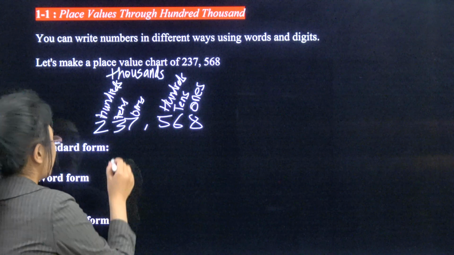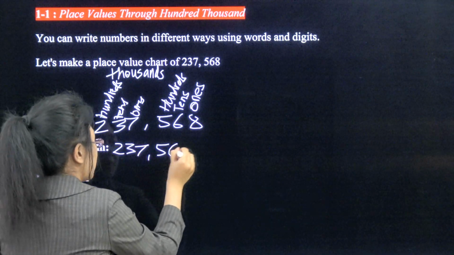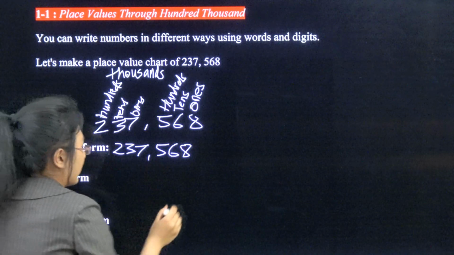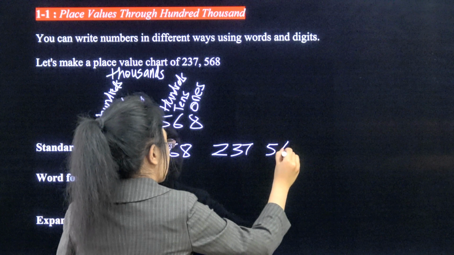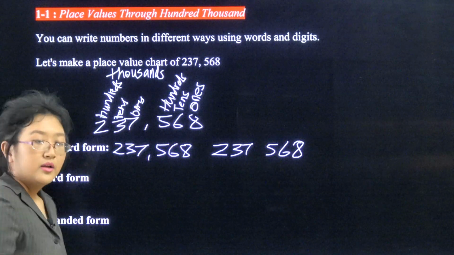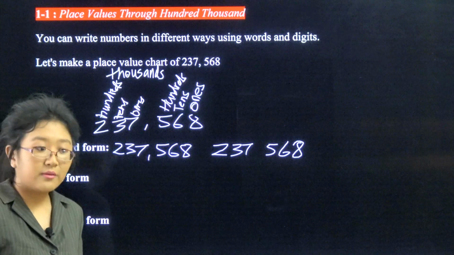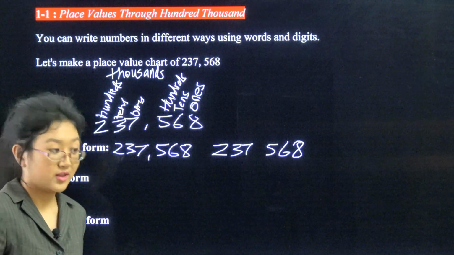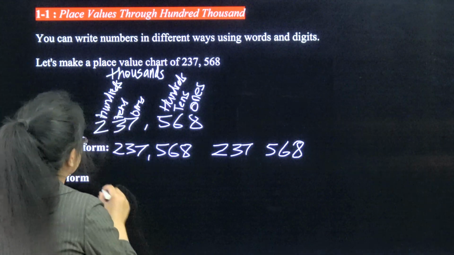So the standard form is just the ones with the digits. In some countries, there's no comma. Sometimes it's just a space. And sometimes a comma is replaced by something different. But the word form differs with every single different country that has a different language, because the word form is written as you speak it.